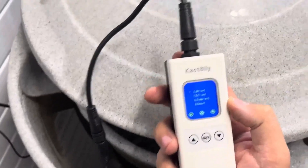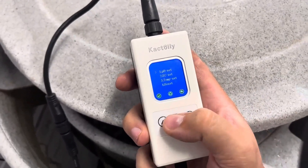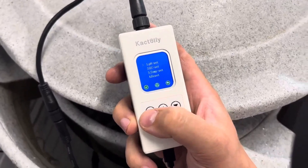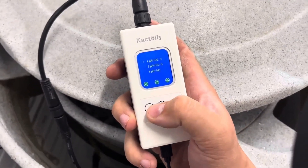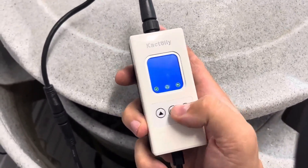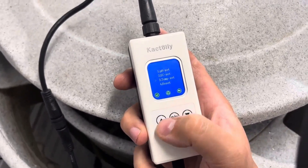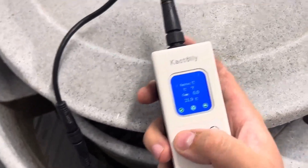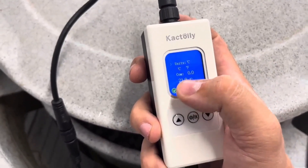What's good with this is it's really easy to use. You've literally got your OK button in the middle that takes you up and down, and you can see the tick at the back - that simply takes you into your settings. This is how you calibrate it - we'll talk about that in a minute. What I found useful is if you go down to temp and click into there, if you've got an external thermometer - at the moment it's saying it's 21.9 degrees.